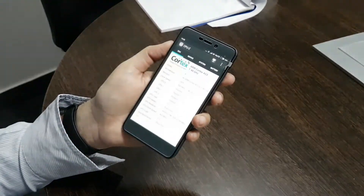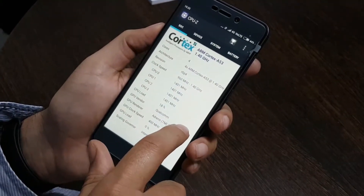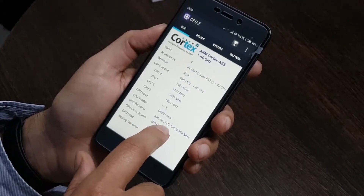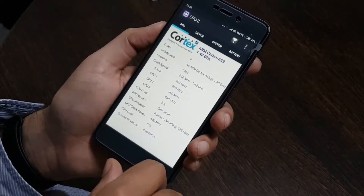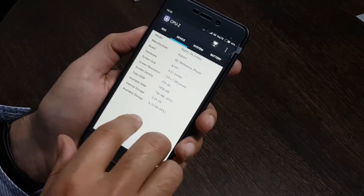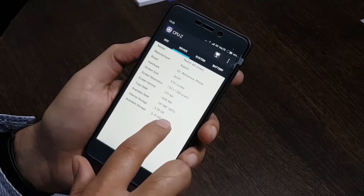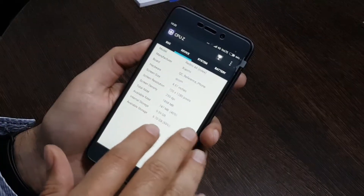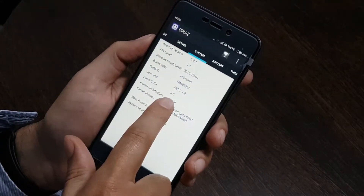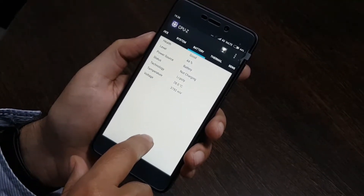Let's find out the detailed specs. It's got 4 ARM Cortex-A53 cores — a quad-core CPU — with Adreno 308 running at approximately 600 MHz. The device shows actual available storage as 9.59GB. This is not a full HD display; it's an HD display. We can also see the OpenGL version the phone is using and the battery usage time and thermals.